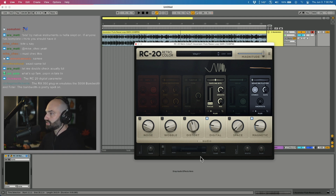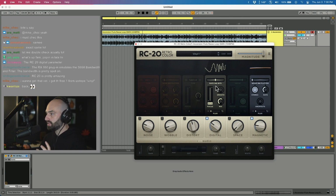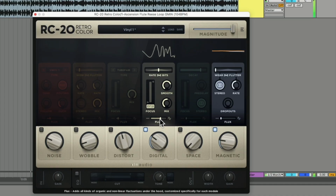What I like about RC20 with the digital, you can smooth it out. That's pretty fire. So instead of getting that super gritty Bitcrush sound, you can smooth it out and do the dry wet. You can do the focus.